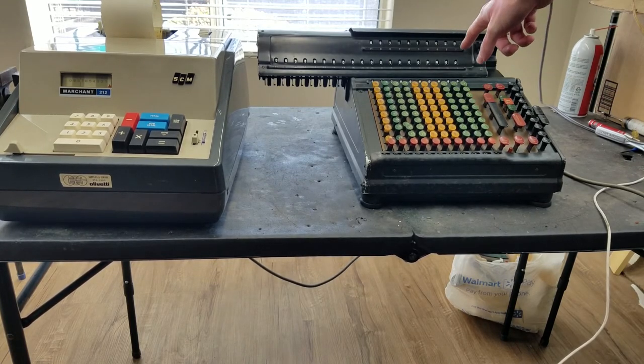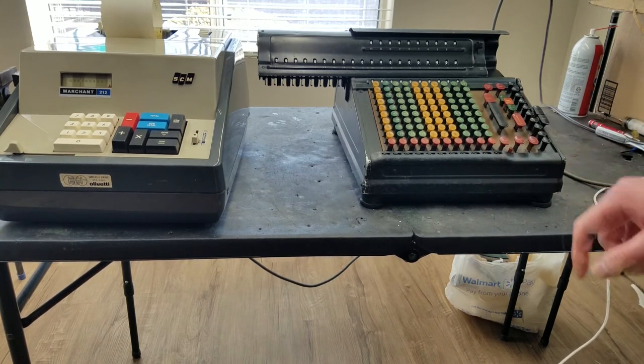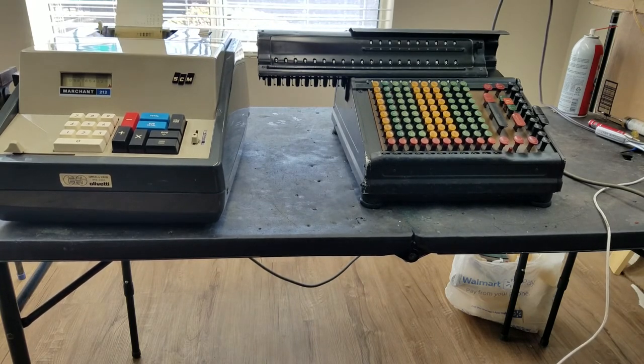The Silent Speed is just barely faster than the Diehl one, but not by much. So I'll pull out a reciprocating machine and we can do a comparison there. And you can see just how slow the reciprocating machines really are normally. And of course this one obviously prints out the result, but yeah, so it didn't quite beat the Silent Speed, but came pretty close.